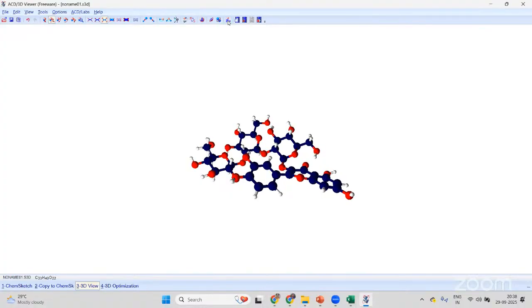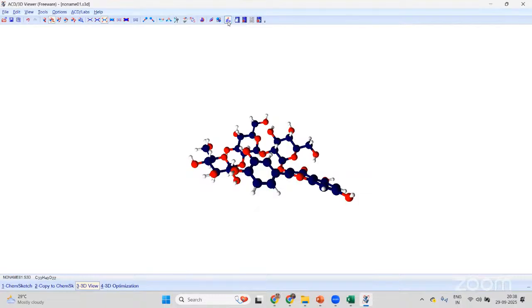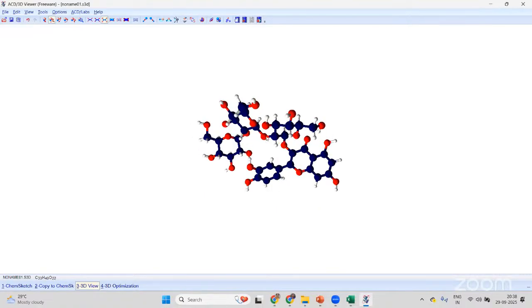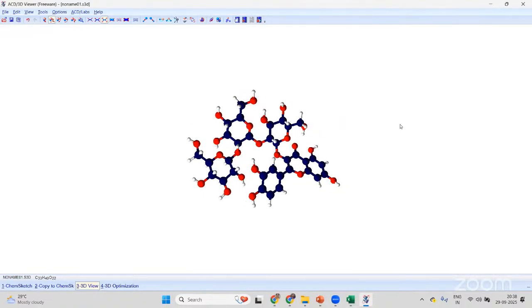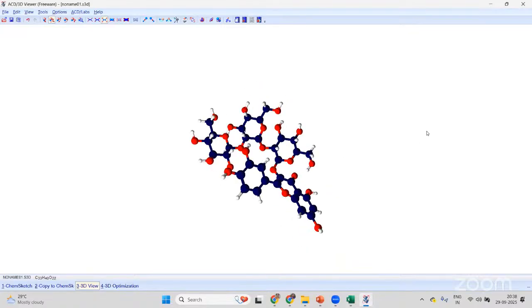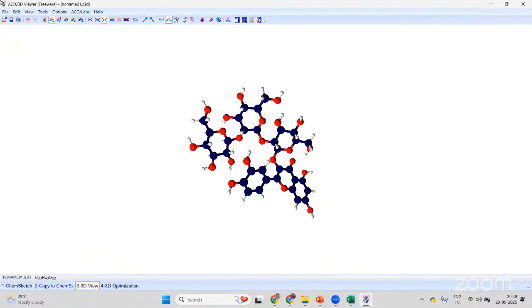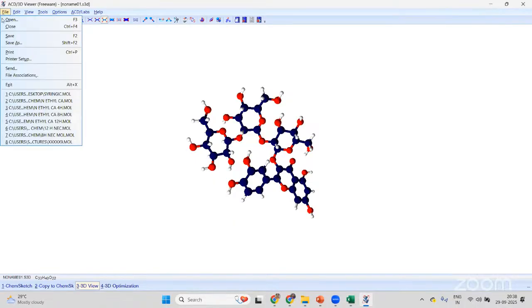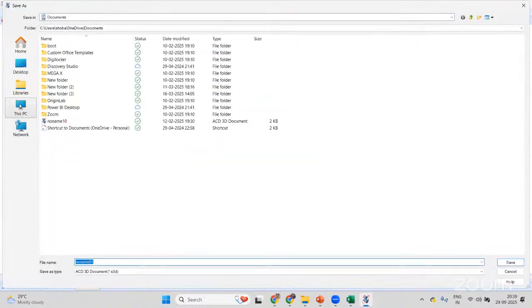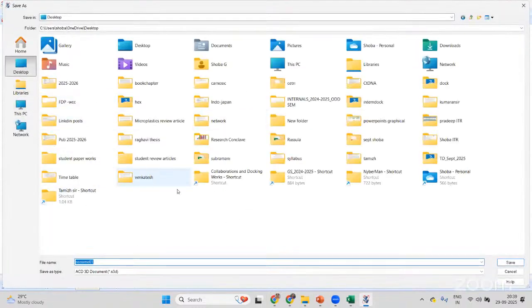If I take the optimized structure for molecular interaction or docking analysis, that would be more useful, and to predict the interaction, the binding would be like a lock and key model. Whatever it is, it will go and bind with the target as a lock and key. Now you can see the structure was folded. Initially, it was very rigid. Now you can see the folded form of the structure. For this part only, we are doing the optimization, and we save the file as MDL mol format. I'm just going to File, Save as. I'll be creating a file.